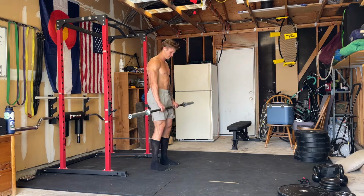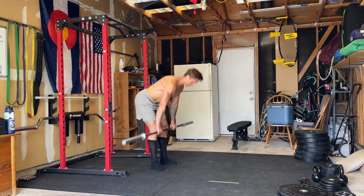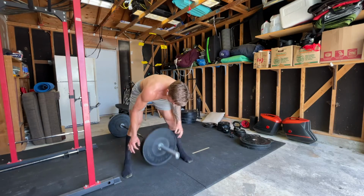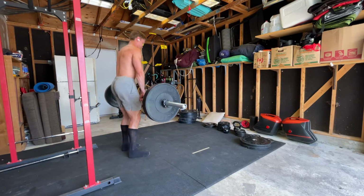This is the second day of my training split, so today I'm doing deadlifts, overhead press, and pull-ups, weighted pull-ups to be exact. And I'm starting off with some deadlifts.